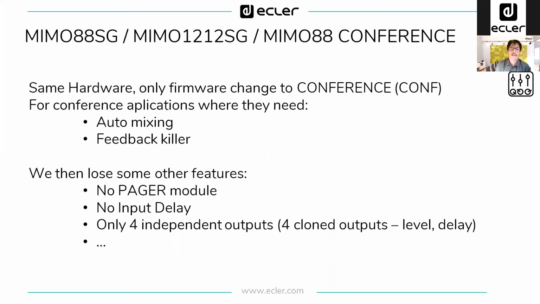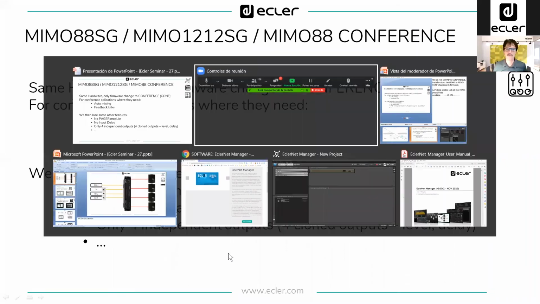We lose the input delay as well. And what is more important is that we lose 4 independent outputs. So we only have 4 independent outputs. Okay, so you will have clone outputs for the other side. Let's see it in the software. It's better just to see it than to explain.